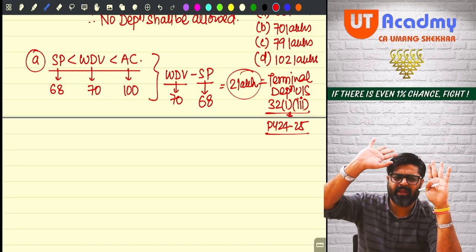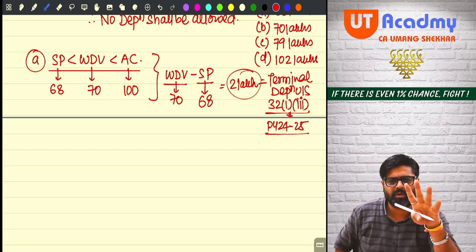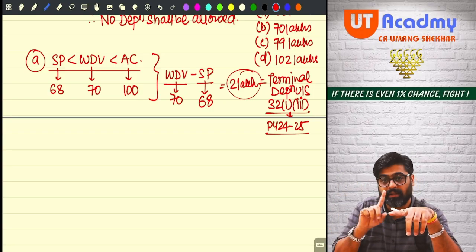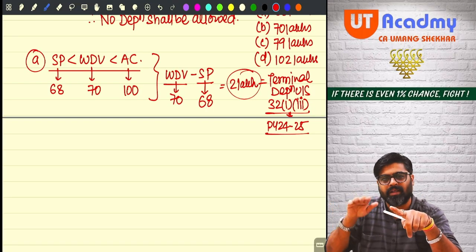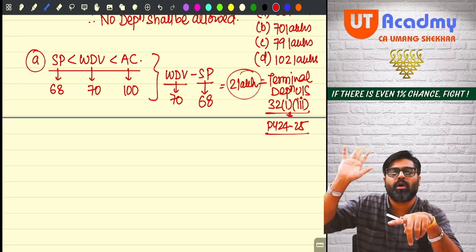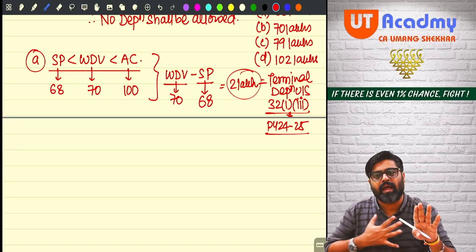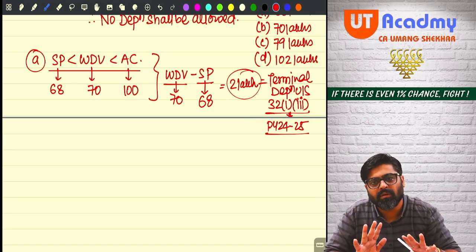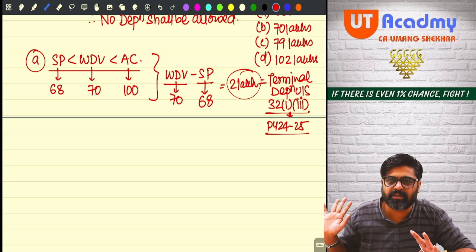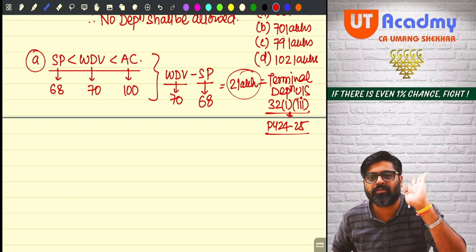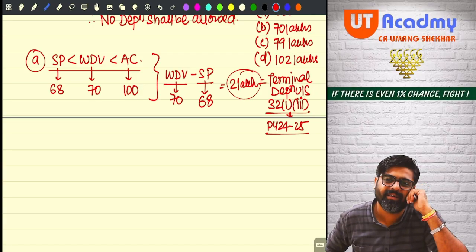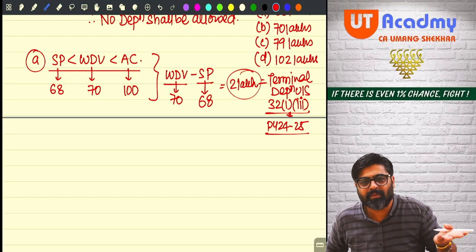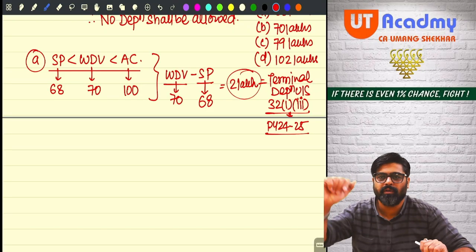Apply your mind, simple logic. 100 lakh was the cost of the asset. That 100 lakh was supposed to be allowed as PGBP expense in the form of depreciation, yes or no? Out of this 100, 30 is already allowed, no? But wait, don't talk about that 30. 100 lakh was the cost of the asset. Have you sold that asset? Yes. For how much? 68 lakh. So out of 100, 68 lakh is recovered, no? So you forget 68, we will also forget 68. What is the cost of the asset now? Now the cost of the asset is 32 only. Out of that 30 we have already allowed, no? Claim the balance 2 remaining as what? Terminal depreciation for the year in which the asset is sold.